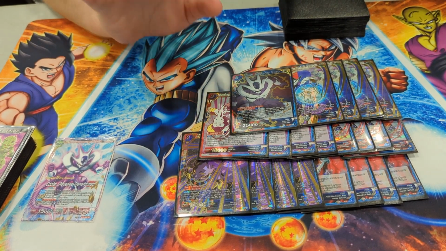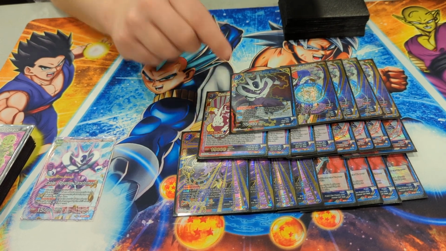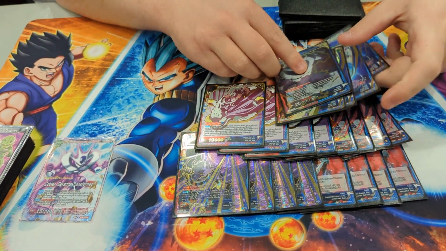But there's no units in this build, so this is either A, your best turn 1 charge in the game, or it is a last ditch mill or triple strike. So really good in time.